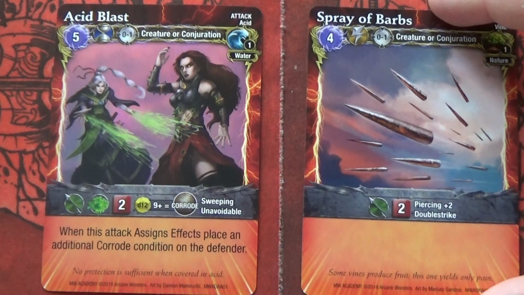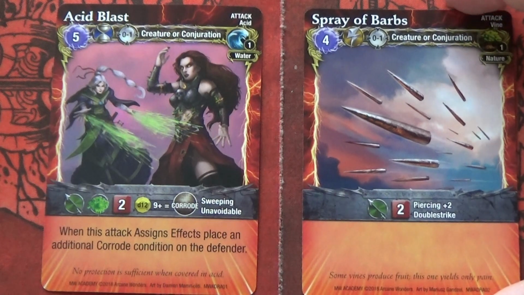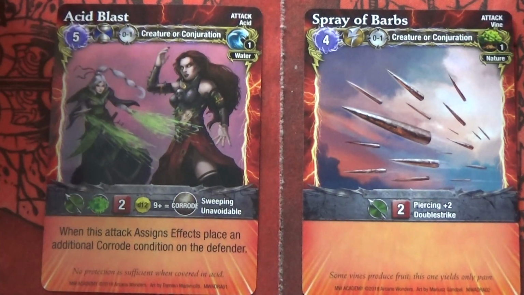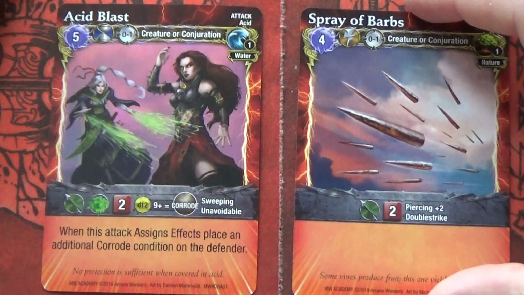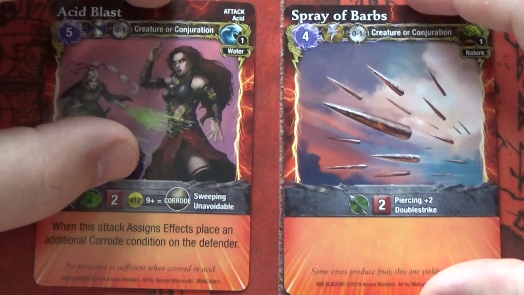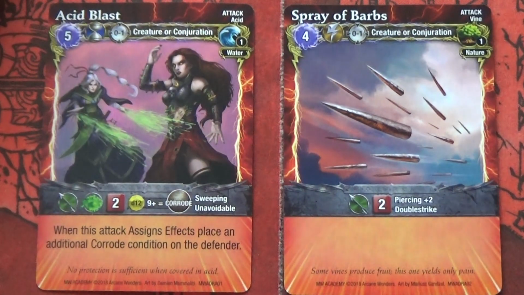Biggest complaint I have and some other people have is this here, the spray of barbs. Basically by making academy cards playable for arena nature mages, and I love my nature mages, they're my favorite mages. Druid for arena and Beastmasters.